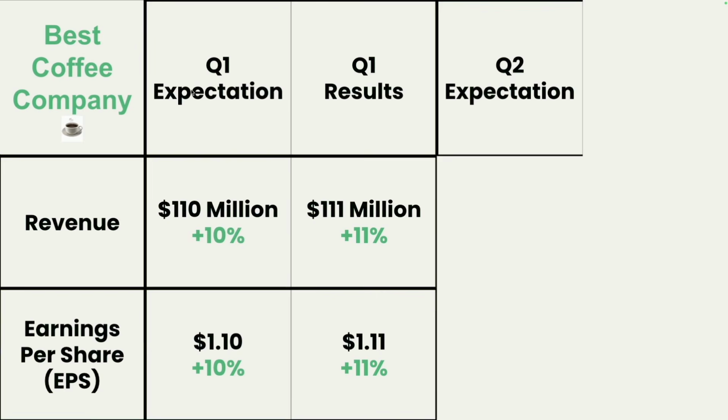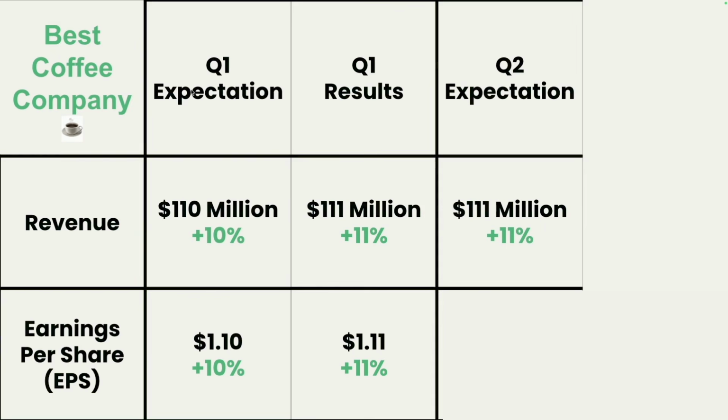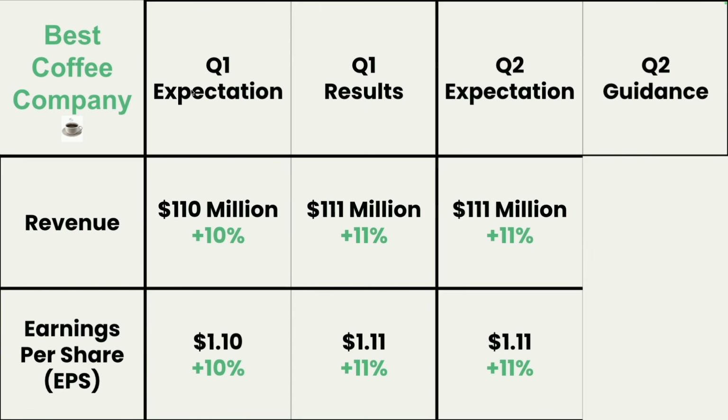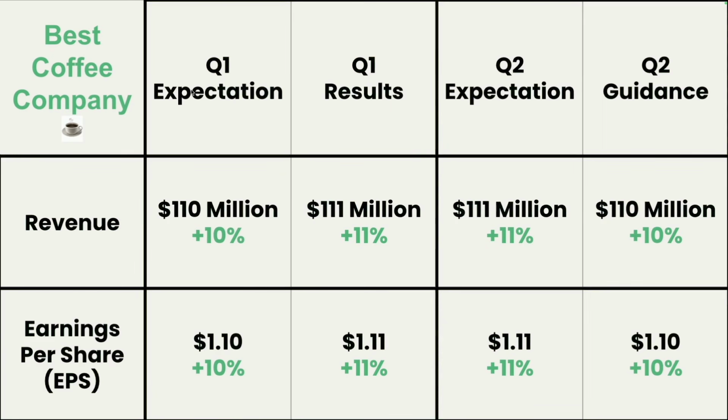Moreover, those same analysts are not only tracking what they expect the company to do this quarter, they're usually forecasting many years ahead, including the upcoming quarter, the upcoming year, and in many cases, future year periods. For example, for Best Coffee Company, let's pretend that in the next quarter Wall Street was expecting 11% growth in revenue and 11% growth in earnings per share to $1.11. These are the new expectations that the company is going to have to meet and exceed in the next quarterly period. However, let's pretend that Best Coffee Company issued guidance for that next quarter that only called for 10% growth in revenue and 10% growth in earnings per share. That would actually compare unfavorably to the results that Wall Street had baked into the company's next earnings report.